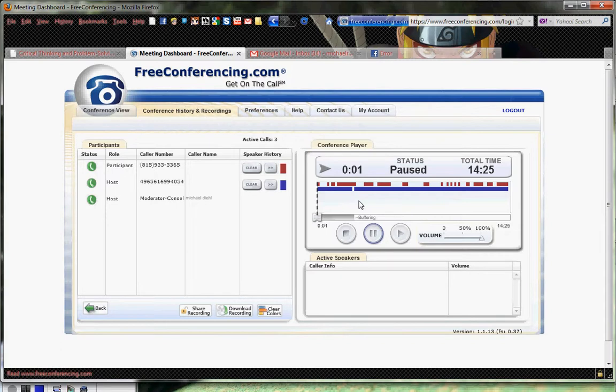Now, to actually get this out to all the other users, because this is on the dashboard, whoever was controlling it is the only person who can actually get into this, unless you feel like giving out your username and password, which isn't effective at all anyway. To get this out to everybody, down here you see the option of download recording. You can select that, and your browser will prompt you to download it, a program that does it for me, and save it.